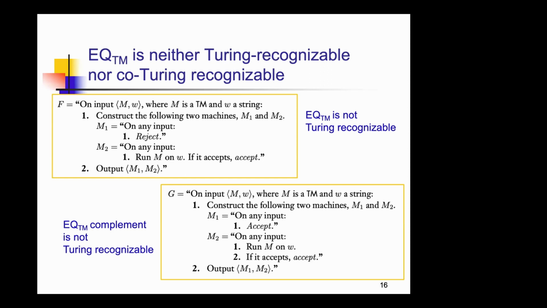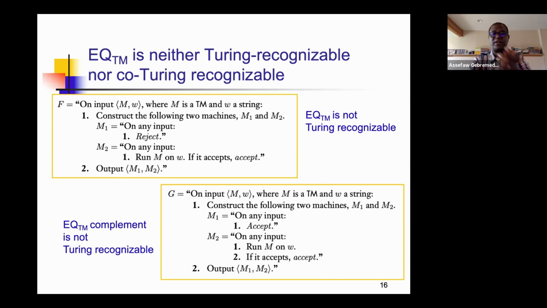Someone asked in the chat, what was the question you asked at the beginning of the class? The question I asked at the beginning of the class is, what is your favorite automaton? NFA, DFA, push-down automata, Turing machines, or any one of those variations. So favorite machine in the course we have seen so far, what is it? That was the warm-up question for the day. Sorry if it was a boring question, but it's a good one.